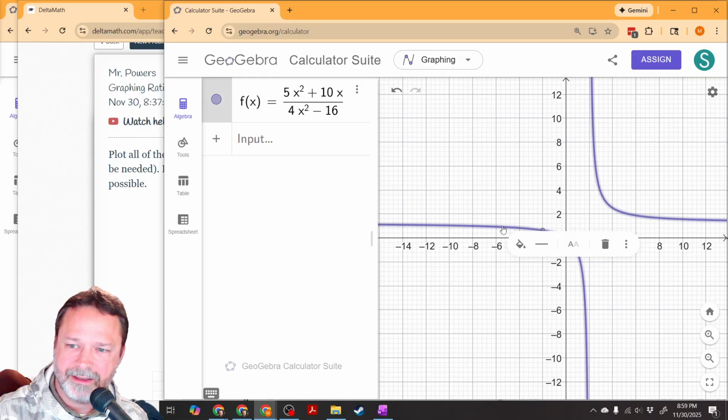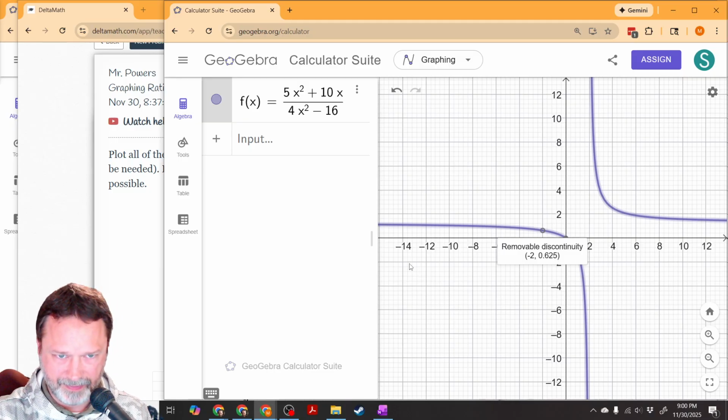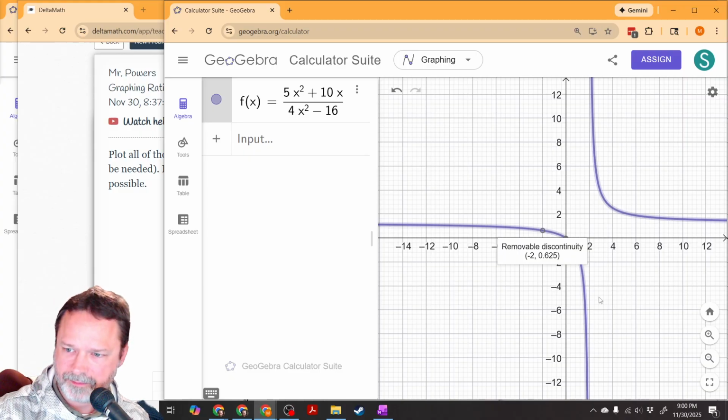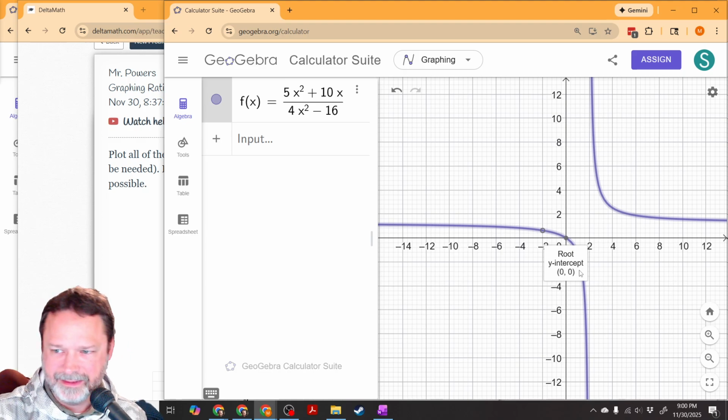And then you can click on this, and it'll show you some things. I'll show you here your removable discontinuities, or your holes, as Delta Math puts it. And it'll always show you your intercepts. In this case, your x and y intercept are the same, 0, 0.